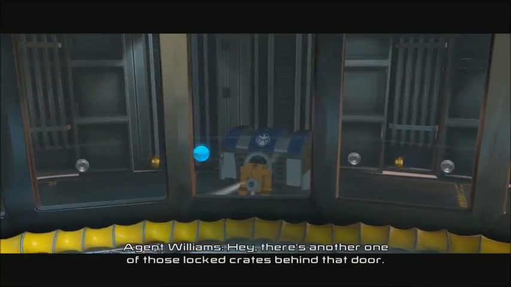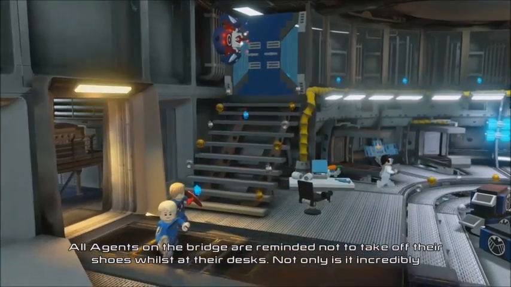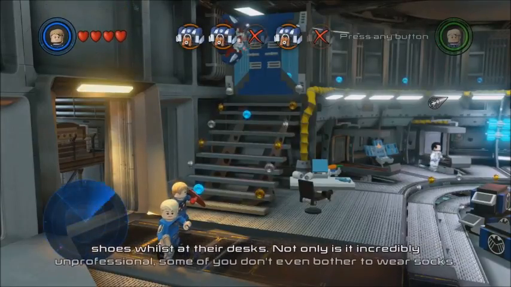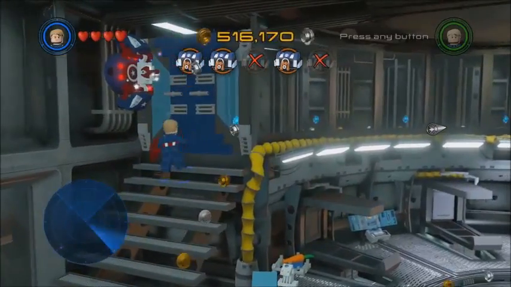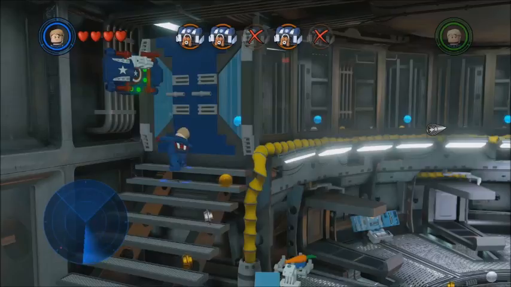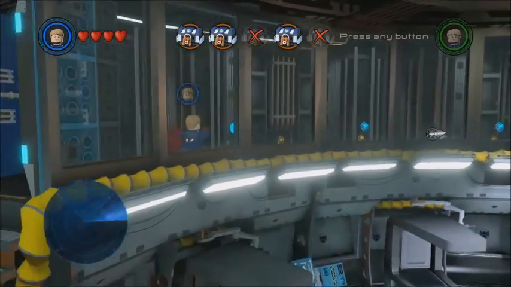There's another one of those locked crates behind that door. All agents on the bridge are reminded not to take off their shoes while at their desks. Not only is it incredibly unprofessional, some of you don't even bother to wear socks. What the heck? This isn't what we're looking for. I don't know what will.